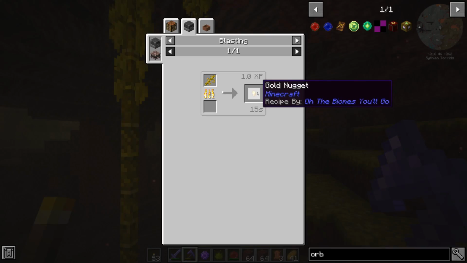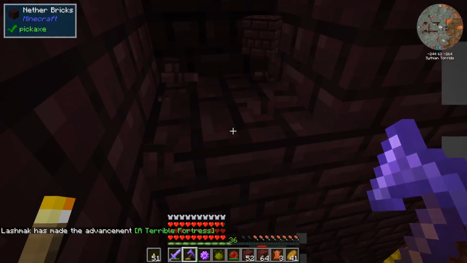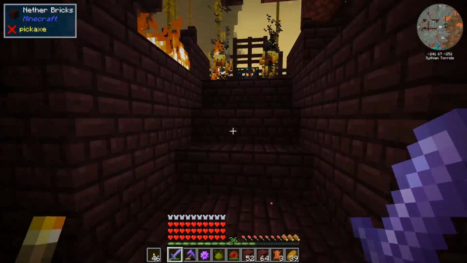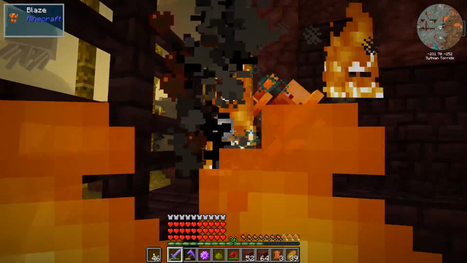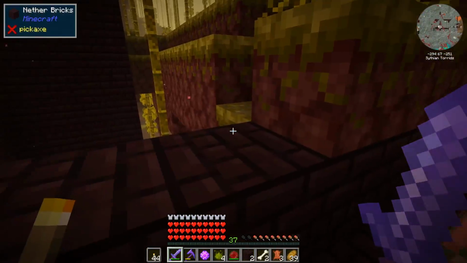Aha, so if you smelt it, you will get nuggets. I do hear a blaze, but I don't know where he is. This is actually a very nice biome. The spawner is over here. Of course, later on we can silk touch the spawner and take it home, but for the moment, I just want some rods. We do have a few of them available, and that should be okay for the moment.